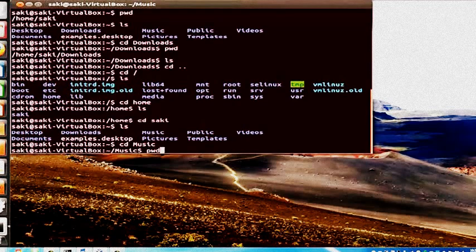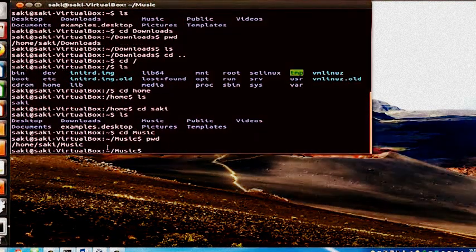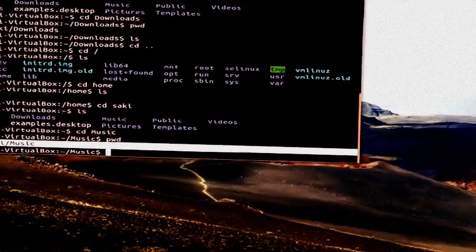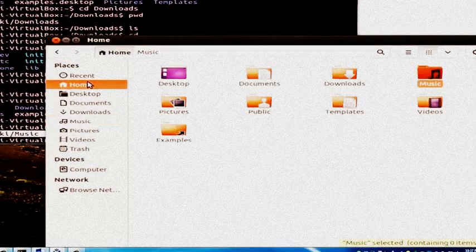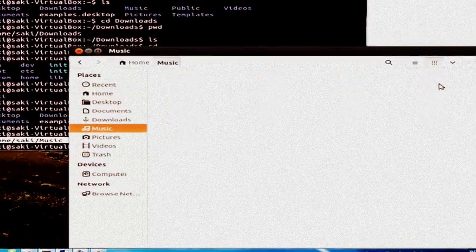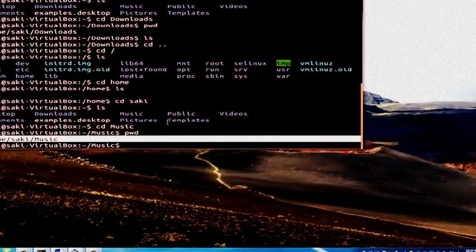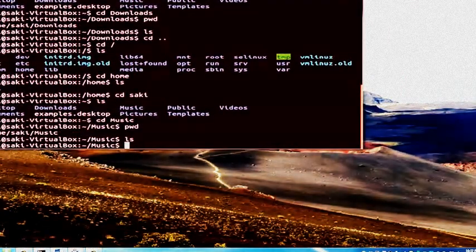That means print working directory, and it tells you that you are in fact focused on the music folder. Again, if you go over here, here's the music folder. If you go to home, here's the music folder. Okay, it's empty. Let's type in ls to see if it is really empty. It is in fact empty.